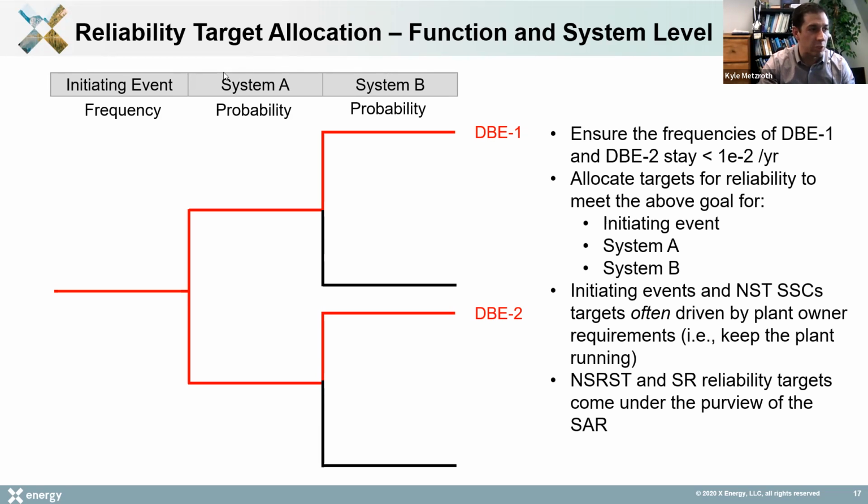All right, so we work backwards from this and we set individual system reliability targets. So again, we focus on this for safety-related and NSRST systems. NST systems are still in the PRA, and they're important too. There's a lot of NST systems where you care about their reliability for normal operations, and that ends up being a driver, particularly for initiating events. You're driven by the overall plant capacity factor to have a certain reliability on a lot of these NST systems. And so those targets are driven more by the plant owner requirements than necessarily anything here. And so it's the NSRST and safety-related systems where we try to allocate these targets.